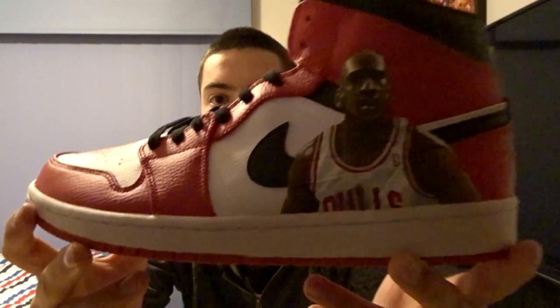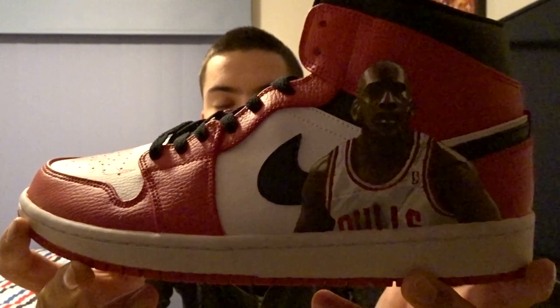So here is the final look. You've got the Michael Jordan outside right there. I've just been having them sitting there on the box, facing me from my bed, and from a distance they look amazing. Not kidding, in person they'll probably look better than they do on camera, so you're just going to have to take my word for it.